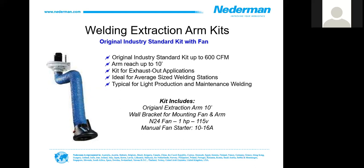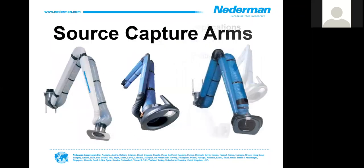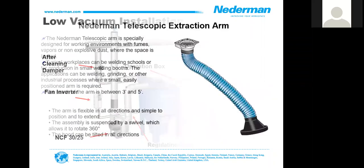I've never personally seen it, and I've been doing this for a long time and probably have 100 school district applications that I've specifically done. So it's just the approach to look at. That would also be a really good example where, hey, just give us a call. Say, this is the size of the school or system that we're dealing with, what's available in terms of controls. How would we accommodate that in terms of duct size to maintain our velocities? What sort of collector do we need? All that kind of stuff. Just give us a buzz. We'll walk you through it, help you out.